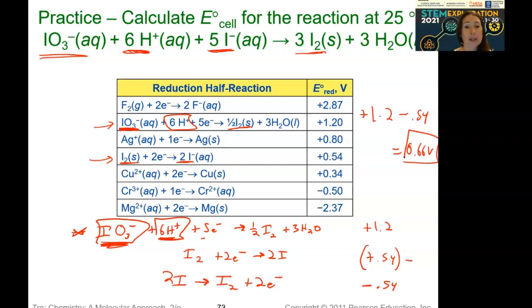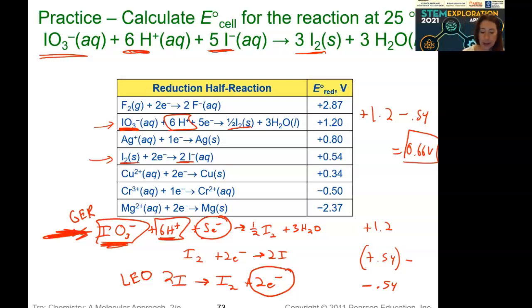If one's going forward, so let's say you're like, how did I know it was going backwards? Well, what I did know was one of them was going forward. This one was going forward. They are paired together. One goes forward, one goes backwards. One's oxidized, one's reduced, right? This one here has the electrons on the entering side, right? So it is reduced. So this one has to have electrons on the exiting side. It's oxidized. Gain electrons, reduced; lose electrons, oxidized. One's oxidized, one's reduced. Has to be a pair like that. And then again, if you look at it, our electrons don't match, right?